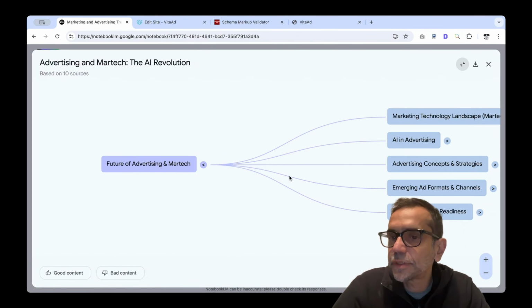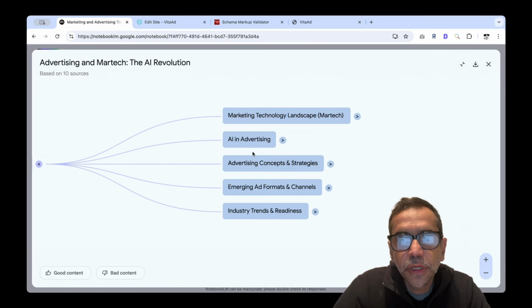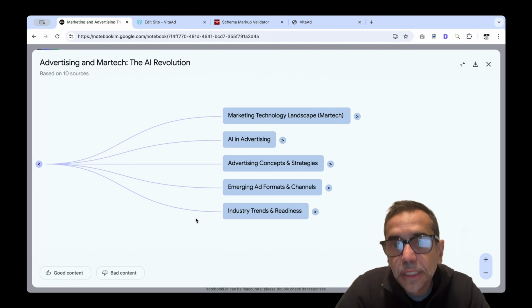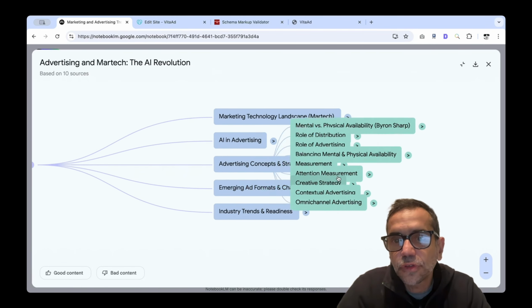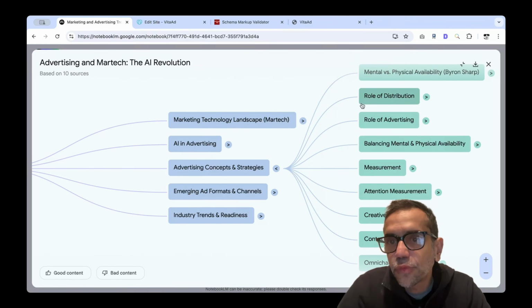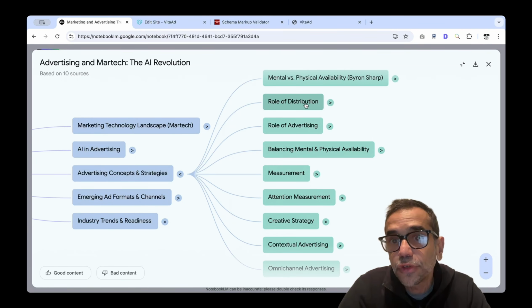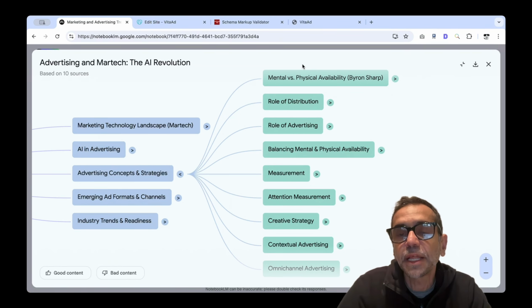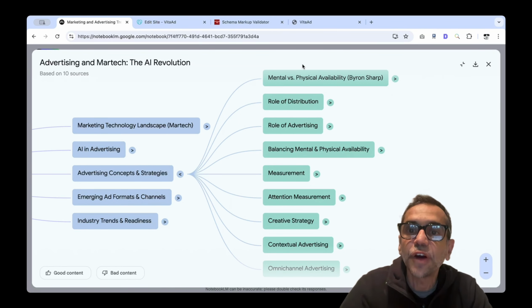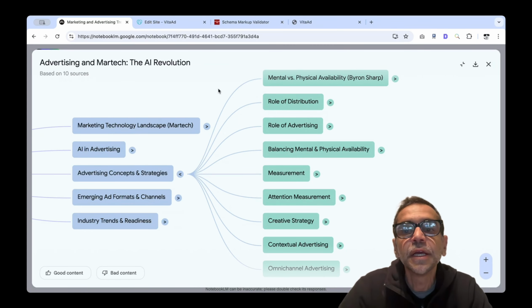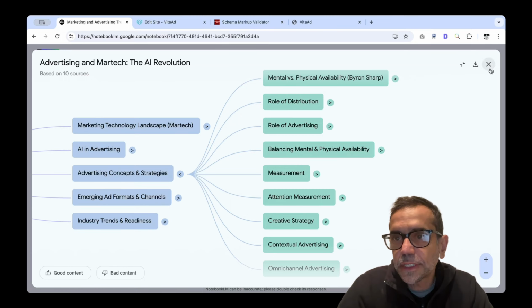So, the future of advertising, fantastic. That's what I'm looking for. AI, that's going to be very important. These are quite interesting pillars and strategies, and the role of advertising in the world of AI, and potentially in the role of distribution, which is very related to what we're trying to do, right? With the value proposition I have, which is a physical advertising platform where you can advertise on vitamins for students, very specific. Okay, this is good. We can go into more detail, but this is really great stuff. I'm going to close this.